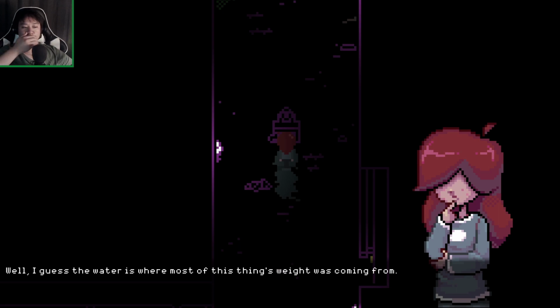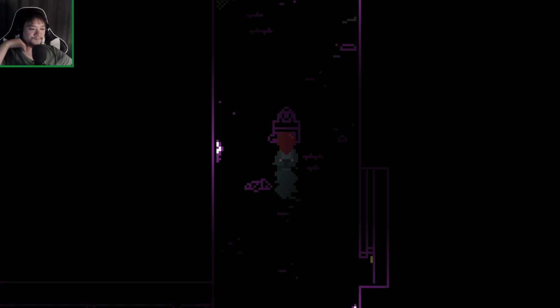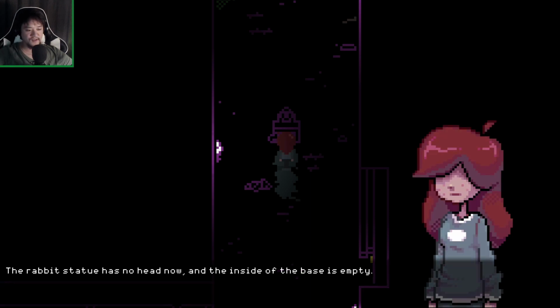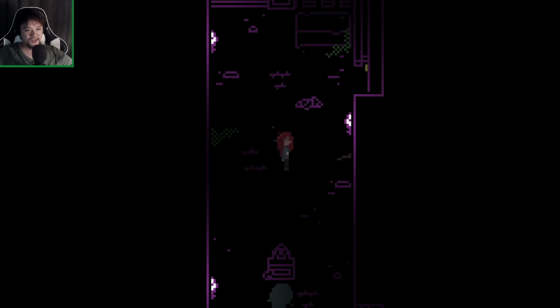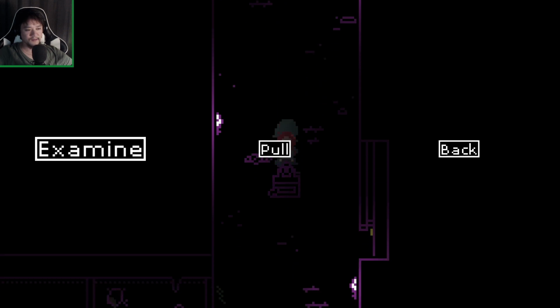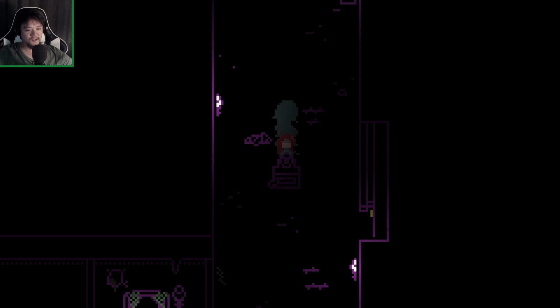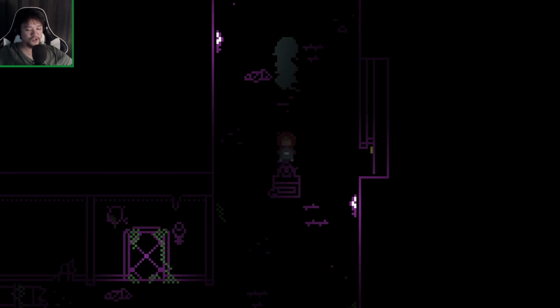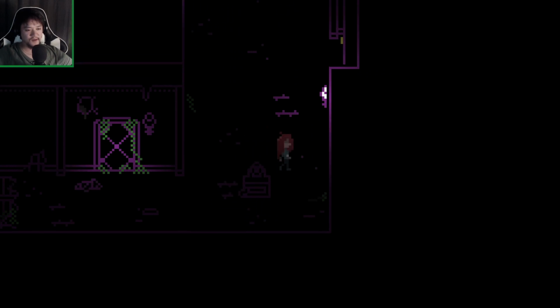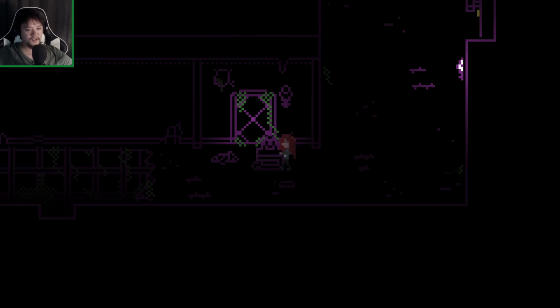Well, I guess the water is where most of this thing's weight was coming from. The rabbit statue has no head now, and the inside of the base is empty. Without the water, I can push it around. But where will I push it to? Well, I actually know. Oh, wait, right. I don't need to actually talk to you to push it. I just push it. Carry on my statue. Aw, man. Headless rabbit statue, there'll be peace when you are done.